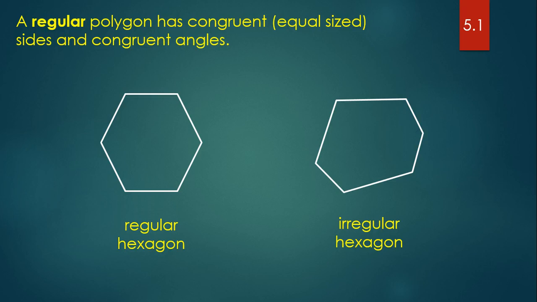What if I don't tell you that it's a regular hexagon? How are you going to know that it is? Well, you have to be a little careful with this. If all I tell you is that the sides are all congruent, that's not enough information to know whether or not it is a regular hexagon. That's no guarantee that the angles are congruent. But if I tell you that the angles are also congruent, then I know that I have a regular hexagon.